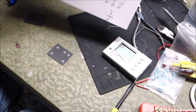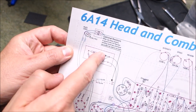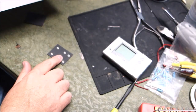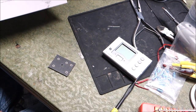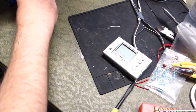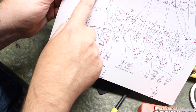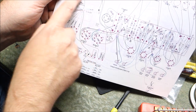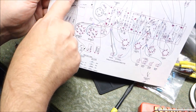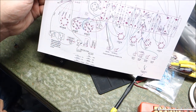Okay, so let's start with the simplest thing and work forward. We have the bias board. That is this. There's a piece of cardboard to go underneath it, so that when you attach it to the chassis, it doesn't ground out and cause smoke and fire. We need a diode, a 50 microfarad capacitor, a 22K resistor, a 10K resistor. This lead comes off the transformer, and then we're going to need two leads coming off of it to go to the bias adjustment pot. I think we can handle that.